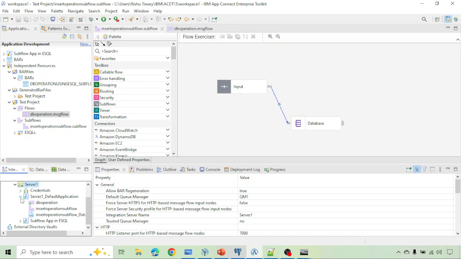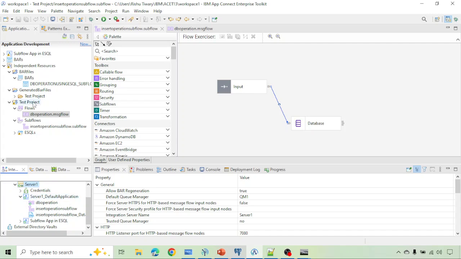If we are using the integration project, we can create the resources independently and deploy them independently. There is no restriction that we need to make both a complete package and deploy it. You can see here I first deployed the subflow and later I deployed the message flow. That's what is actually required when we are working with the integration server. That point comes into the picture when we are working in the cloud and with containers.